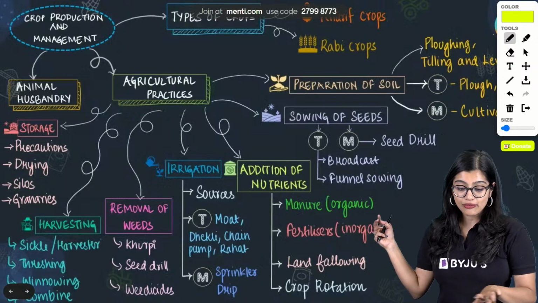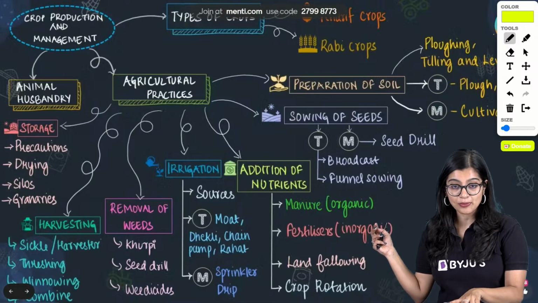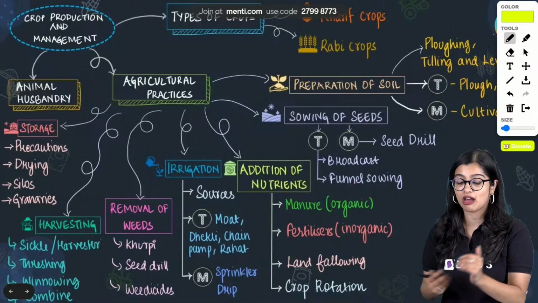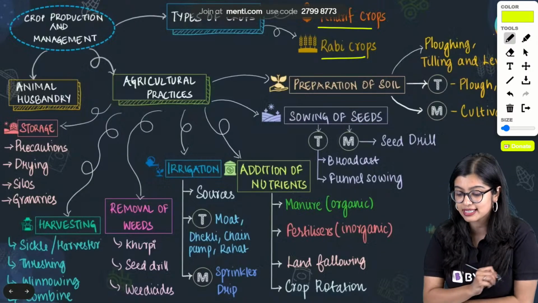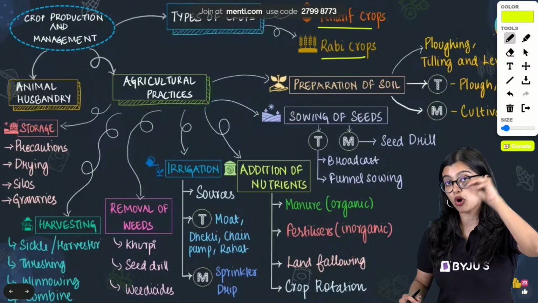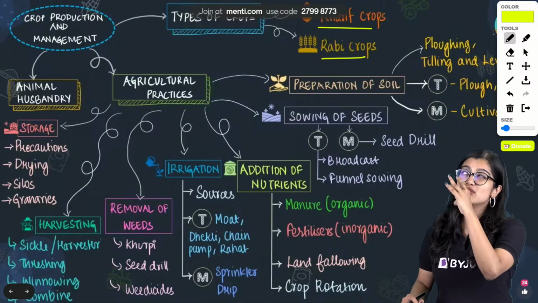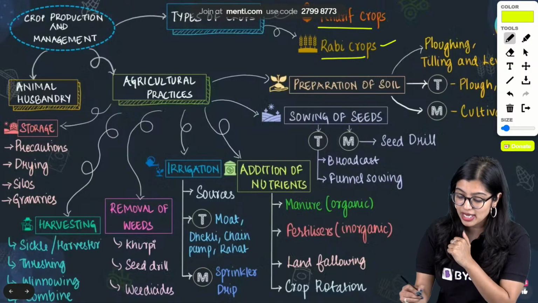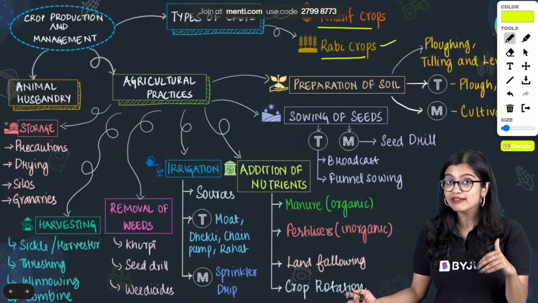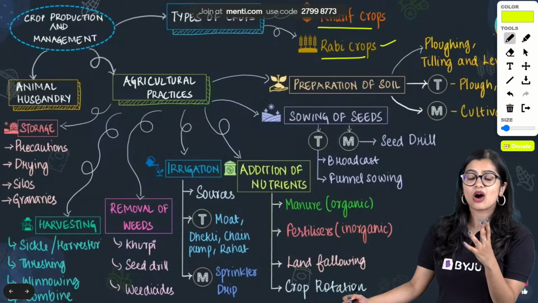Yes, so now of course we know that there are two kinds of crops. We have kharif crops and rabi crops, and these are based on their cropping season. Kharif crops are called monsoon crops because the seeds are sown during monsoon season, harvested around September-October time. While your rabi crops are mainly your winter crops, right? So we sow them in the winter season and harvest them around summertime.